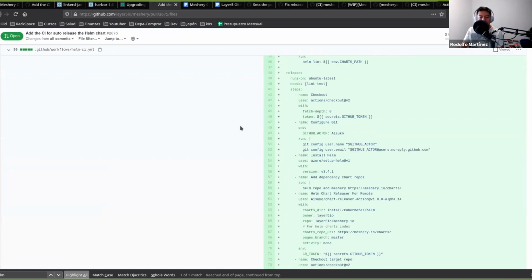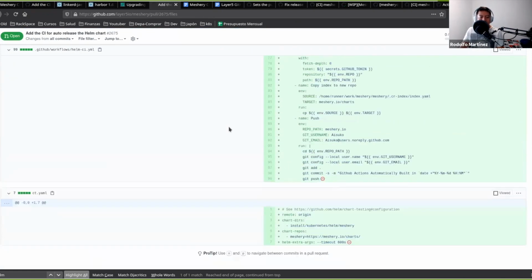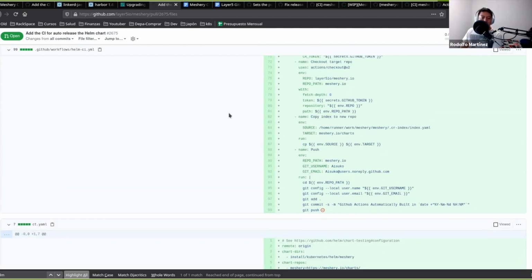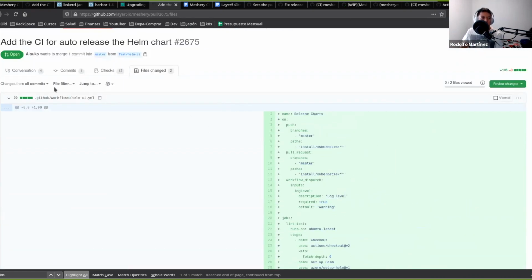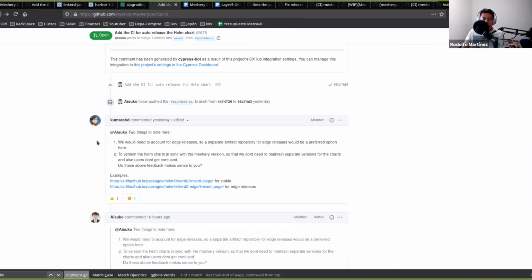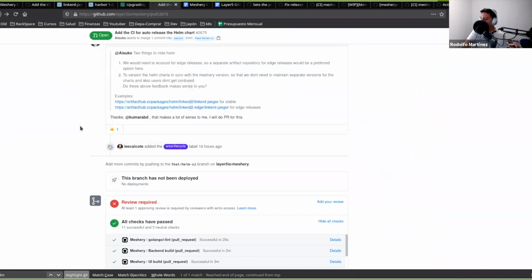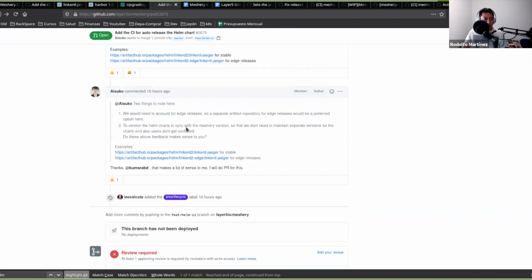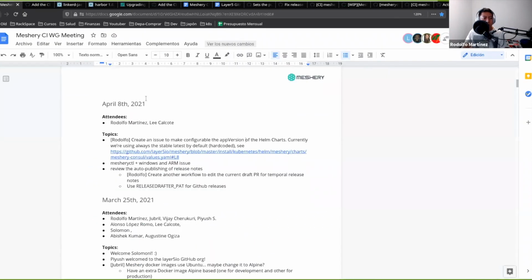He's doing a GitHub Action workflow, and for this, every time we publish a new release of Meshery, there will be a new version of the Helm chart also. Izuku is not here because he's in a different time zone, but with this pull request, we will have automatic Helm charts. And that is the first topic.